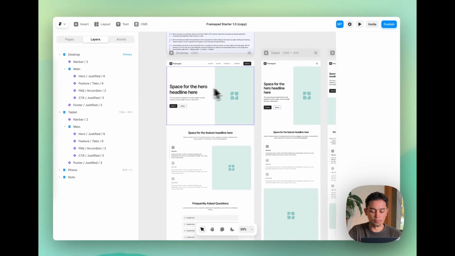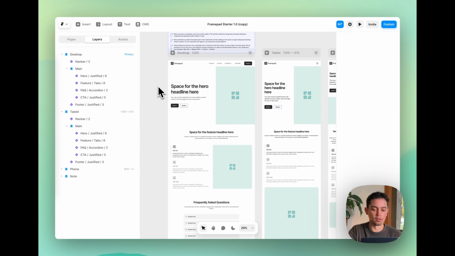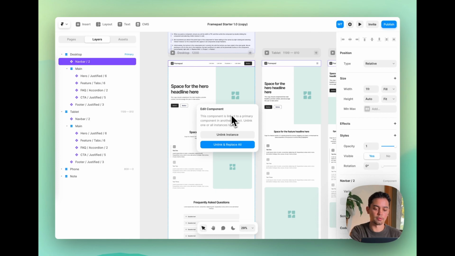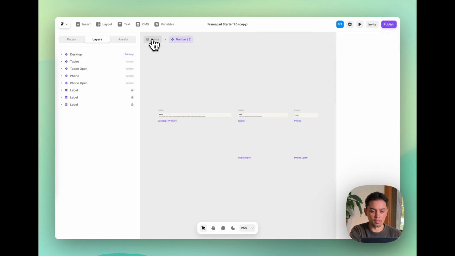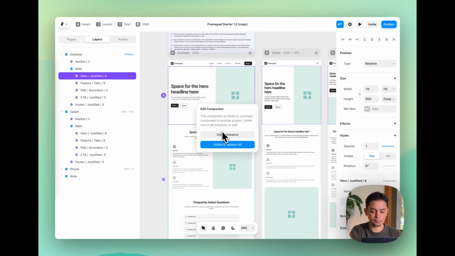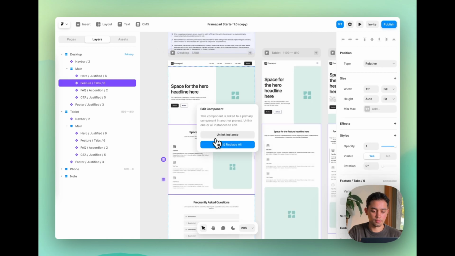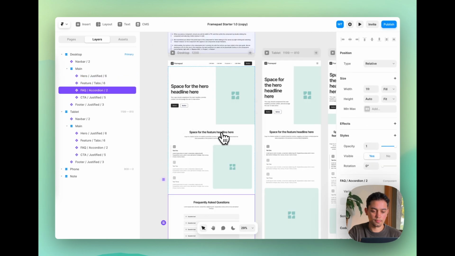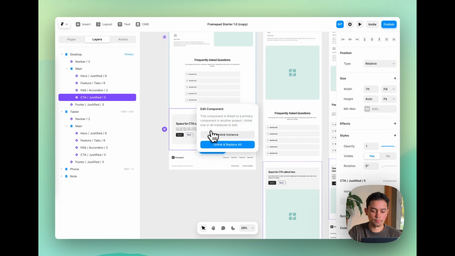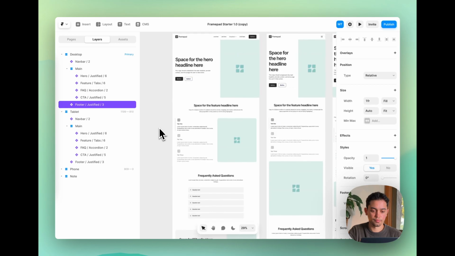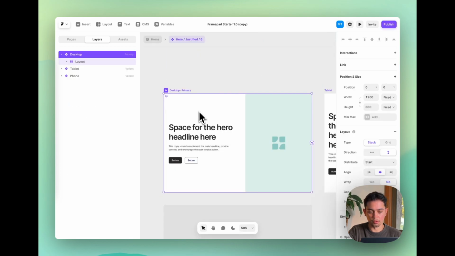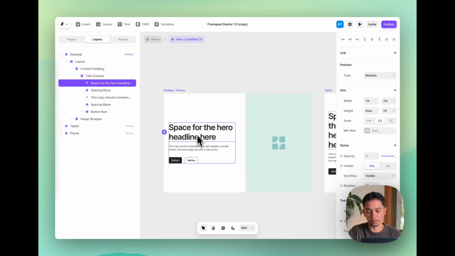So once we've set each component to a fill width, we now want to unlink each component. If we double click into any component, you'll see this little dialog box pops up, and we can unlink the instance. The reason we do this is so we can actually edit our components. So I'll go ahead and unlink each component. Now once that's done, we can click into a component, and here's where we can actually edit the component.